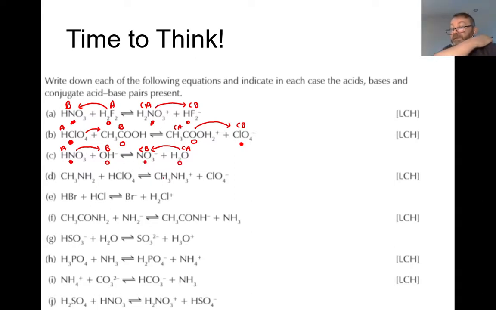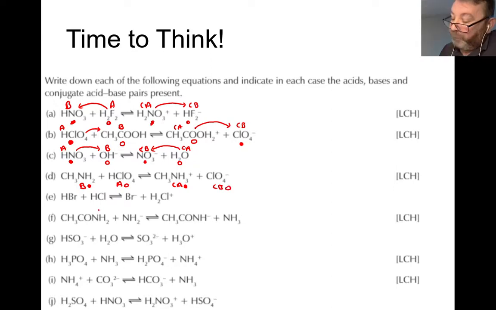Okay, now let's speed up the process. So in this situation, part D, we see that this species has picked up an electron, which means an electron has moved from the acid to the base, and therefore will move back from the conjugate acid to the conjugate base. And where are your pairs?